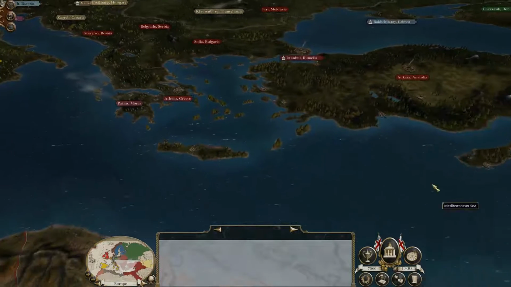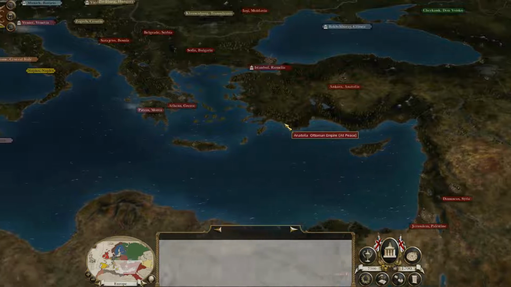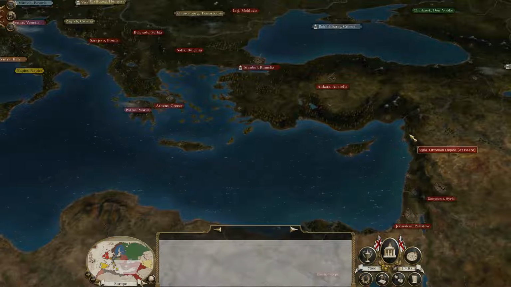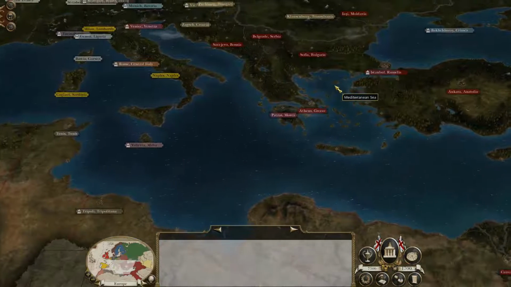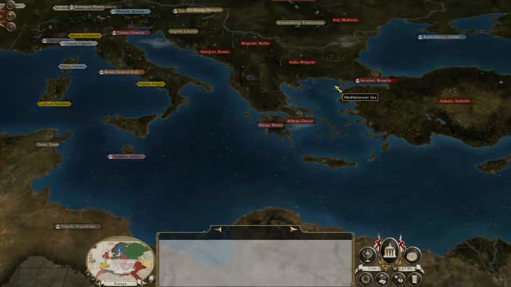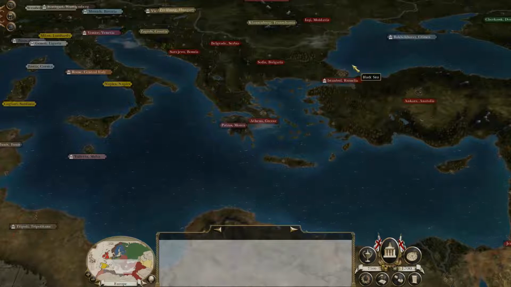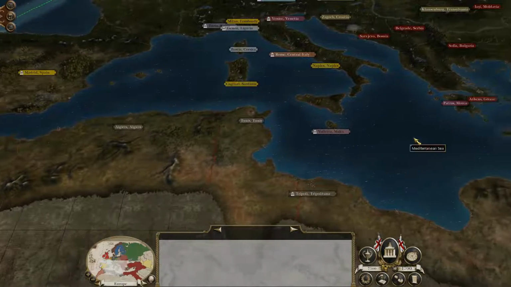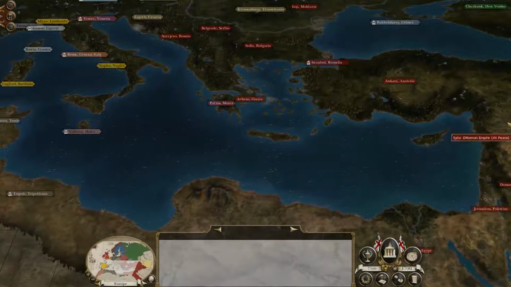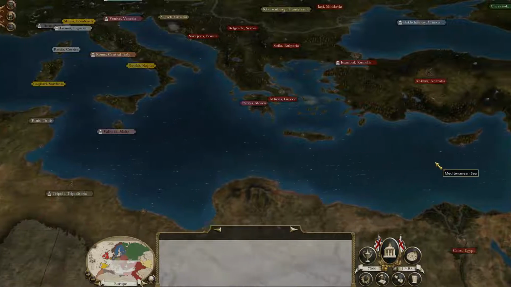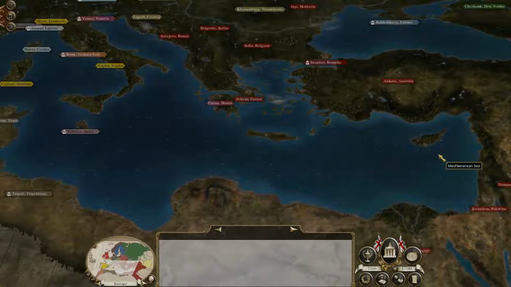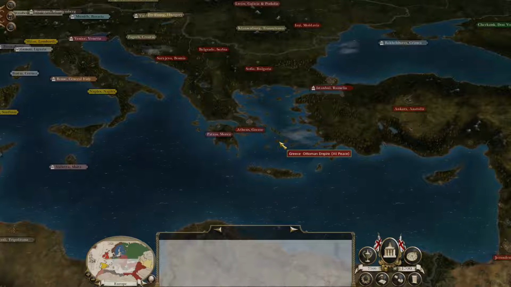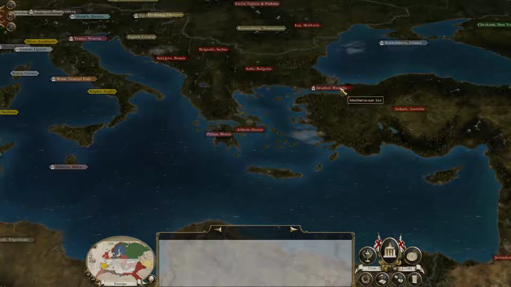So again, I know they've got this area here, but what we're looking for is the control points. Although you can't stop trade coming from these ports here for the Ottomans, it's all interconnecting. Think of it as interconnected. Think of the bigger picture. Think about if you don't control this and you don't control this, you might control the Gibraltar Straits. In which case, it will matter if you don't control these and they've got these ports open here. But if you are not strong enough to control the Gibraltar Straits, but you still want to do some significant damage and cut off some of the trade lines and some of the troop movements, these are excellent points to look at.